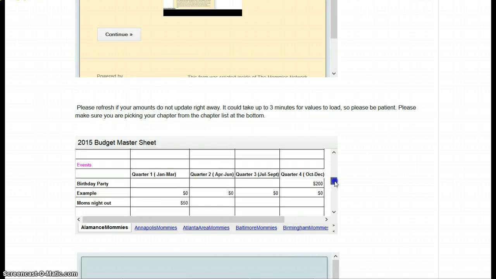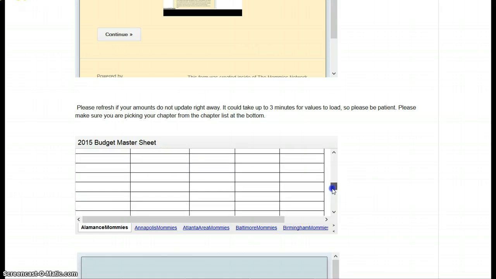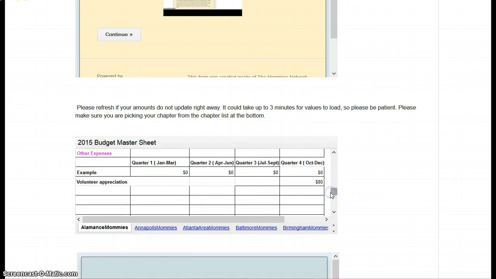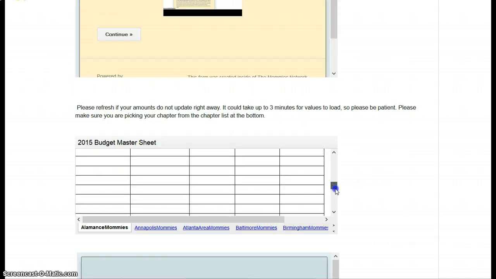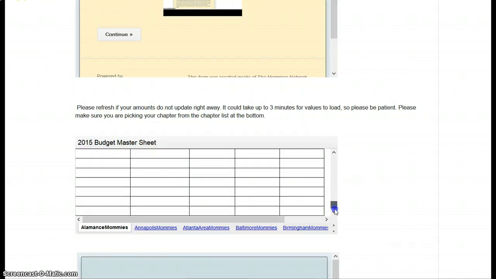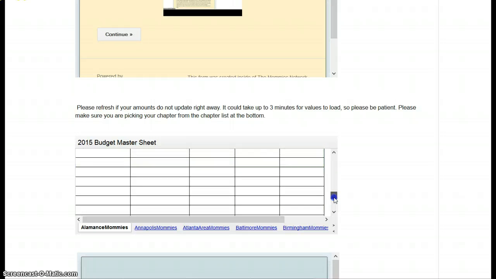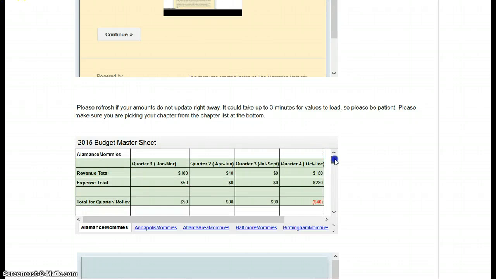Moving down even further in our events, we can see that we've put in our birthday party, and we also have our mom's night out. Moving down to other expenses, we can see our volunteer appreciation. So if you don't know where you've gone wrong, and you're in the negative, you can go down and see where you've spent too much money, and you can just email us so that we can delete those items and change the budget, and you can make new submissions after we do that.